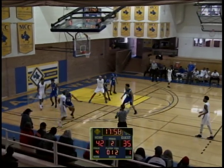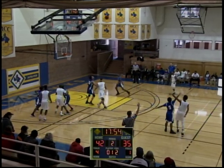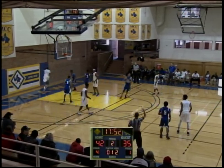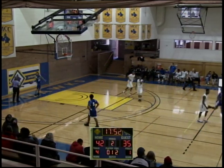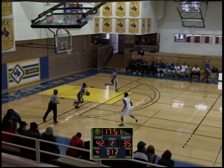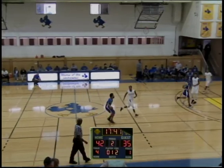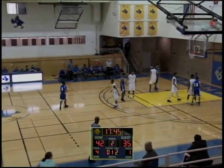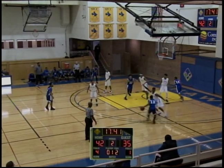Diaz in the corner. Four on the shot clock. I don't know if they're aware of it. Josh is, but his three-point shot fell three feet short of the rim. Terrible offensive set there, John. We weren't aware of the shot clock running down. Had to shoot a long three-pointer, big air ball, and we need to get this offense going.